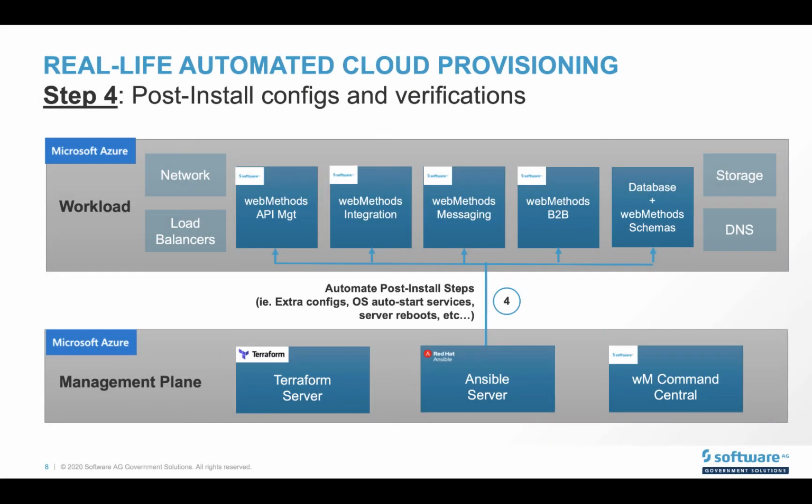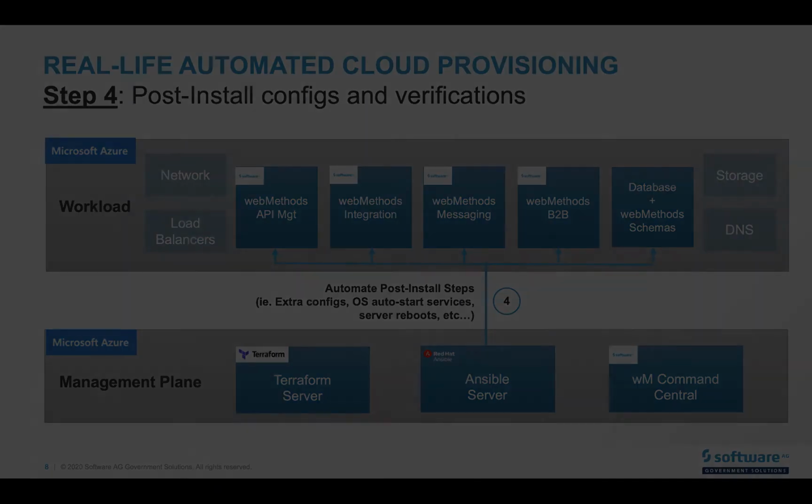And then finally, step four, it's really the post-installation config and verification, right? And that's back to Ansible to simply do things like set up the Linux services so our webMethods products can auto-start if the machine restarts. Or maybe it is about doing some post-tuning items once the software is installed, right? So there are various steps that need to be done afterwards once the Software AG webMethods product is installed, and Ansible is going to be in charge of that to close the loop and finalize our installation.